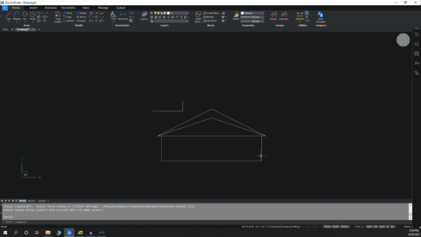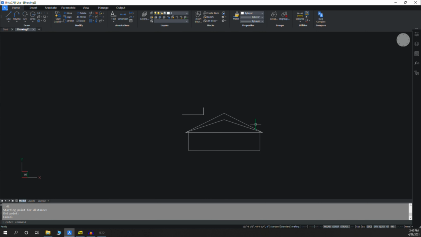Some other cool things you can do while you're here: maybe your neighborhood has restrictions on how tall your house is allowed to be. It's probably not going to be a problem for a single-story house, but I can just type DI and measure from the base of my house all the way up to the ridge line. If I had a 4-12 pitch, it would be 17 foot 2 inches from ground, finished grade, to ridge line. If I had a 6-12 pitch, it would be 20 foot 9 inches. That's just kind of convenient.